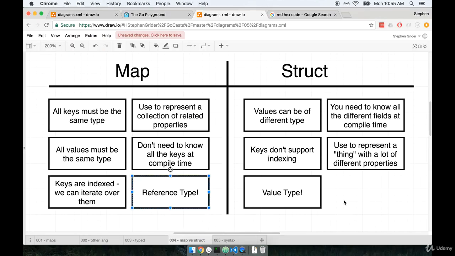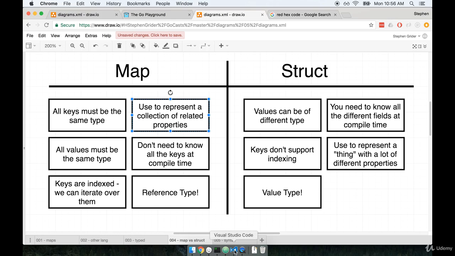So one thing that you're probably curious about is, okay, I get some of these differences, I understand them, but where do I use one data structure as opposed to the other? In general, and this is very high-level guidance because it's tough to give solid rules like use a map 100% of the time here or a struct 100% of the time here, you'll want to use a map whenever you're representing a collection of very closely related properties.